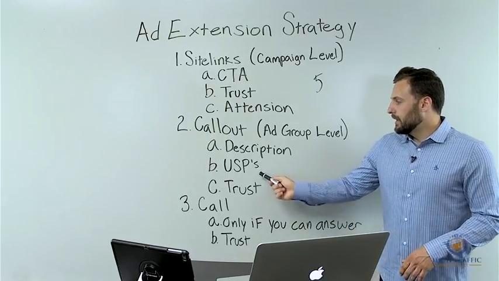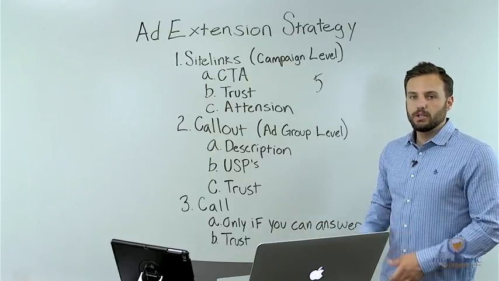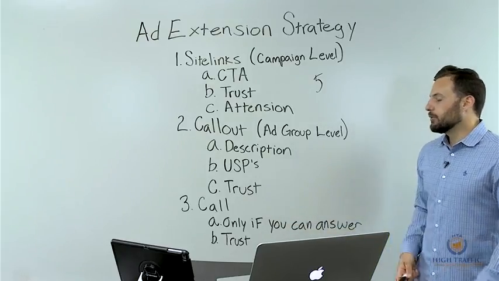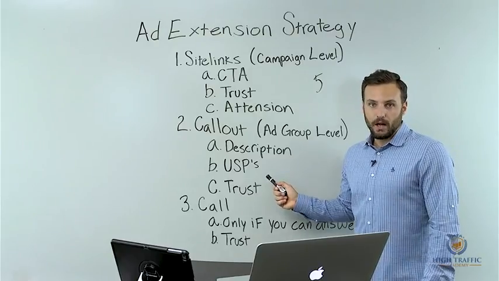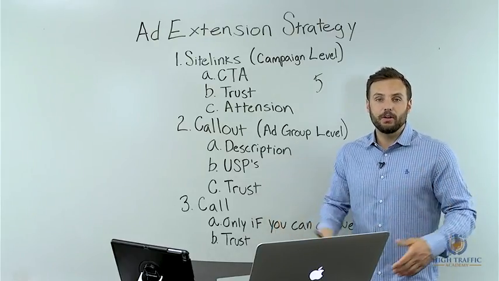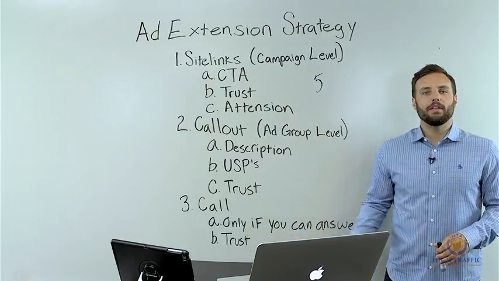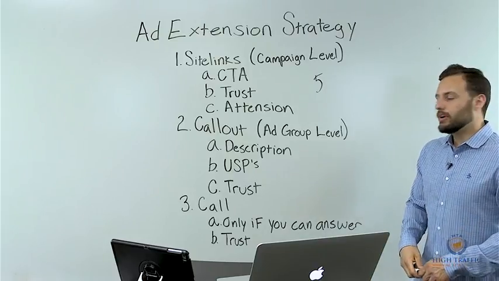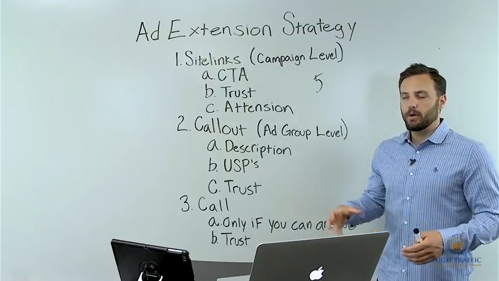Additionally, I would add in the call-out extensions what we've already gone over, which is USPs, or unique selling points. So this could be something like, if nobody else in your space is offering free shipping, then you can offer free shipping and tell them about it. Or if you're a shoe retailer, something very uncommon would be 24/7 phone support. Not that that's very likely to happen, but if that was something that you offered, then you could put that in there, which would allow your ad to stand out from all of the rest.